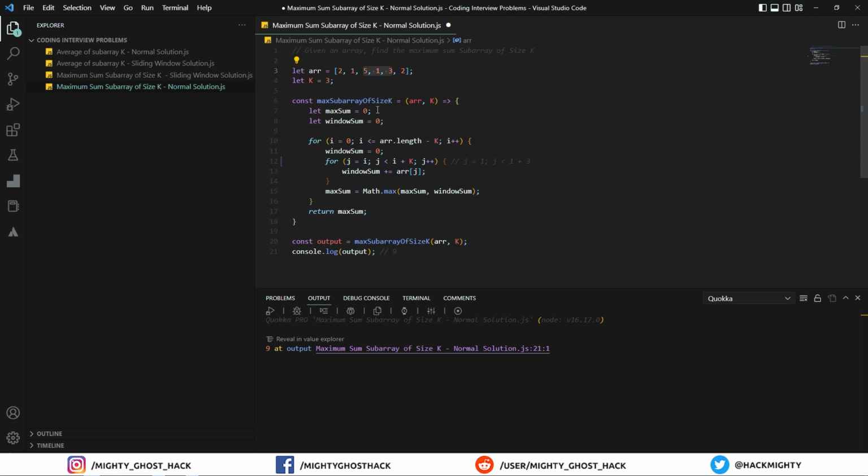Instead of that, first we take these elements, then in the next iteration we simply add this one here and subtract this 2 from here. So we will get 151. Then in the next iteration we add the 3 and again we subtract the 1. This approach is nothing but the sliding window approach.